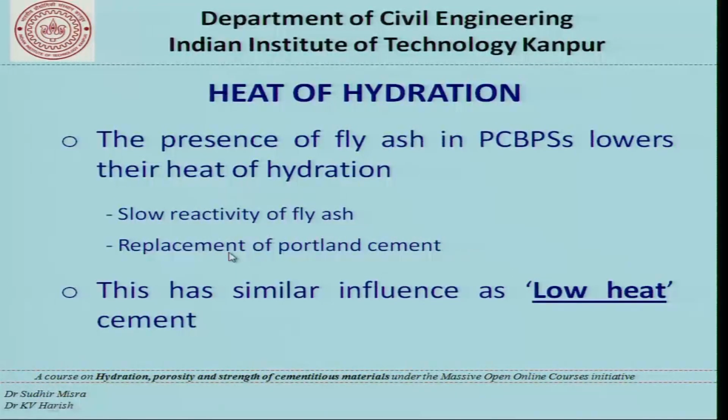And the other reason which comes along with this is because many times fly ash is used as a replacement material or a substitute material, and Portland cement will be used in lower amounts. So usually when you compare a reference mixture with a mixture that has fly ash, the amount of Portland cement is lower, and hence the reactive elements are lower, and hence the heat of hydration is lower.